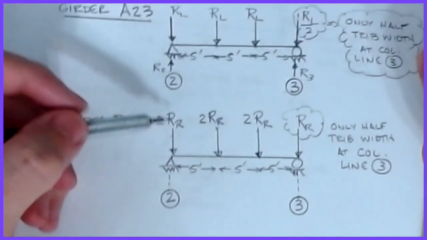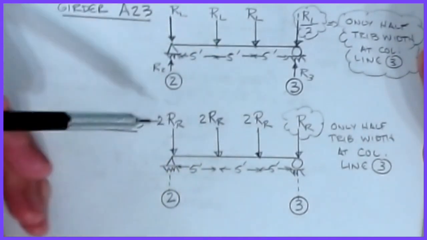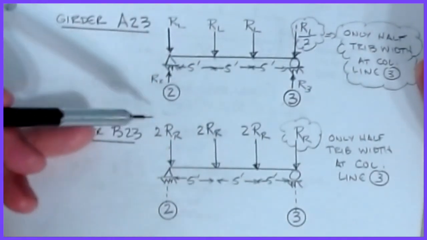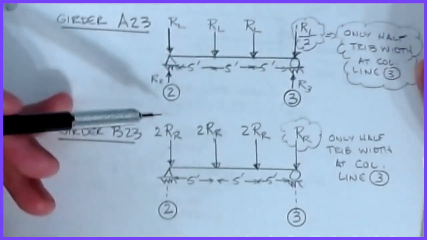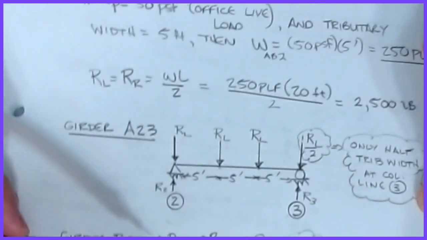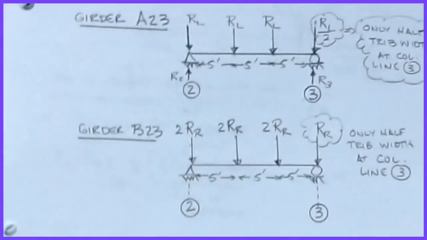Okay, now I will warn you a little bit. I call everything an RR here. It's actually an RL plus an RR. So it's RL from one side, RR from the other. Okay, but because we made the assumption that they were equal spans and these values were equal, I did some algebraic cheating on this.